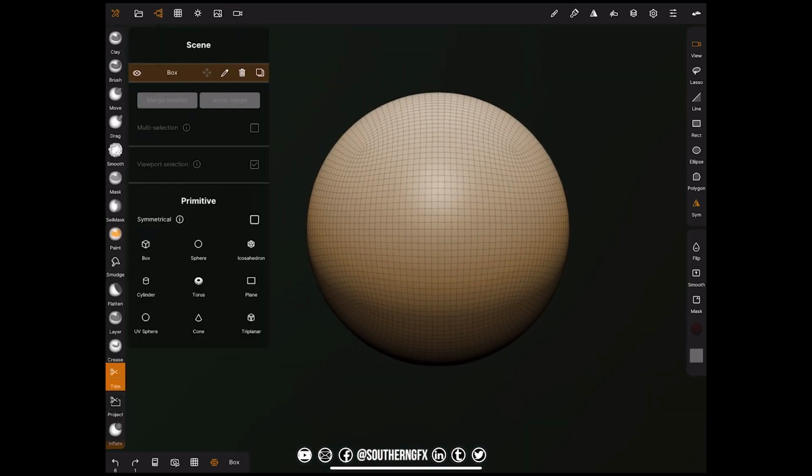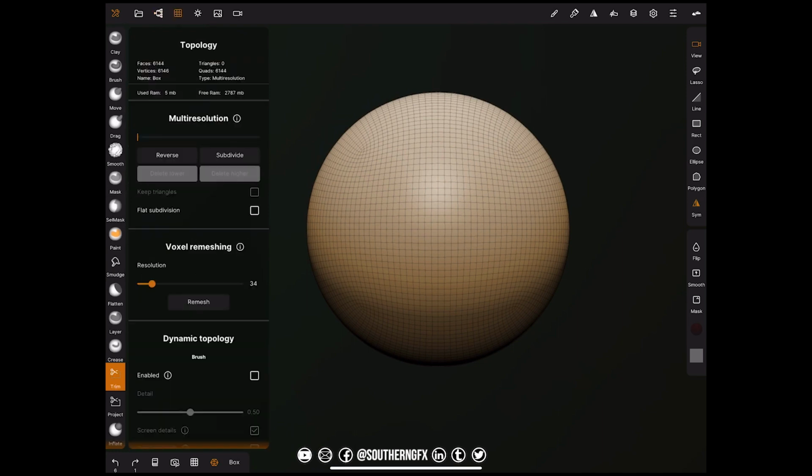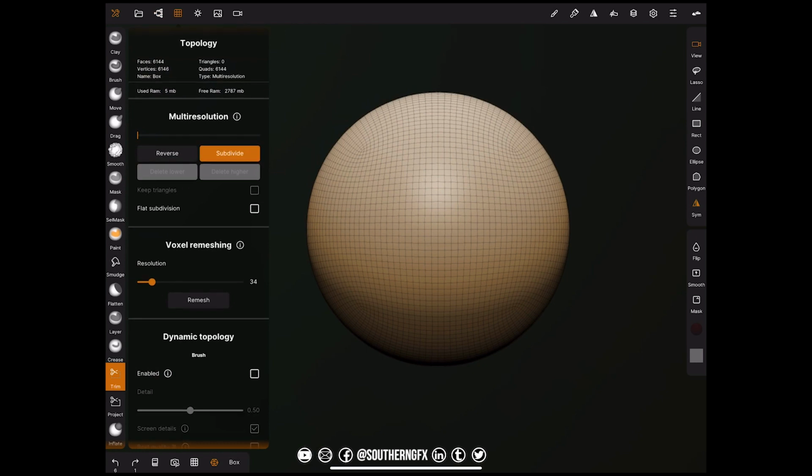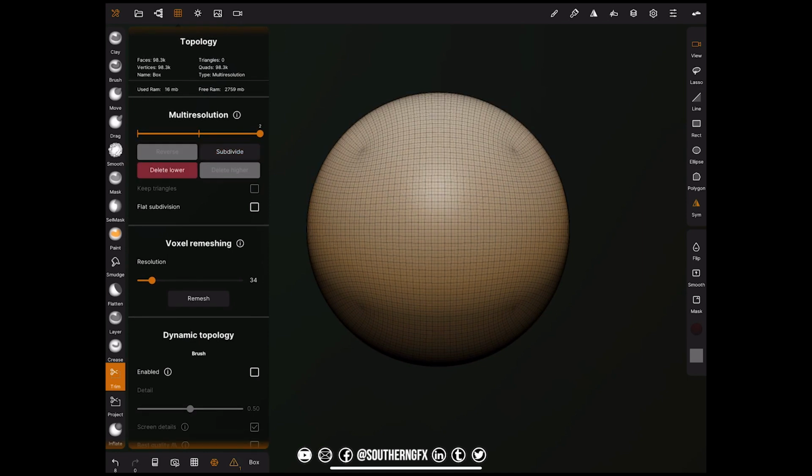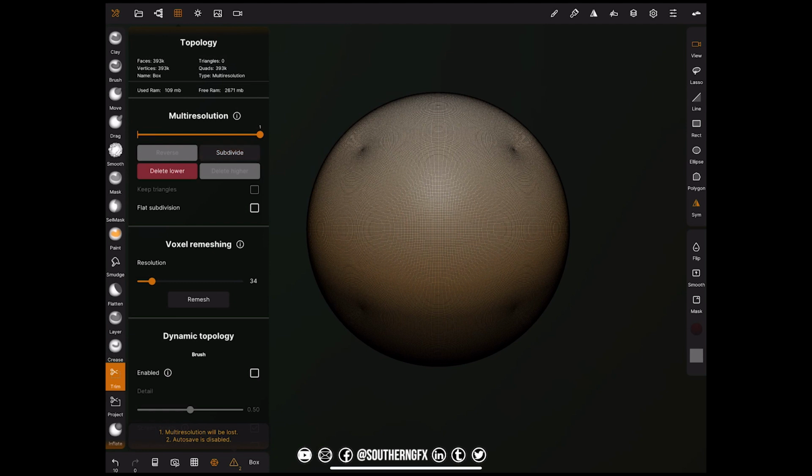Before we do it, if we go up to our topology menu and we look here, do maybe a subdivide. There's two options. You can do a voxel remesh or a subdivide. So we'll subdivide it and subdivide it again. So we've now got 100,000 polygons there. And we can delete the lower, and that means that is exactly how our model now is, just short of 100,000 polygons. We could go one higher actually, so it's a really dense mesh, and delete the lower again.